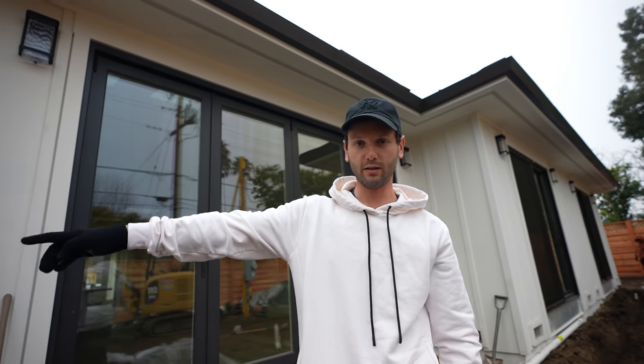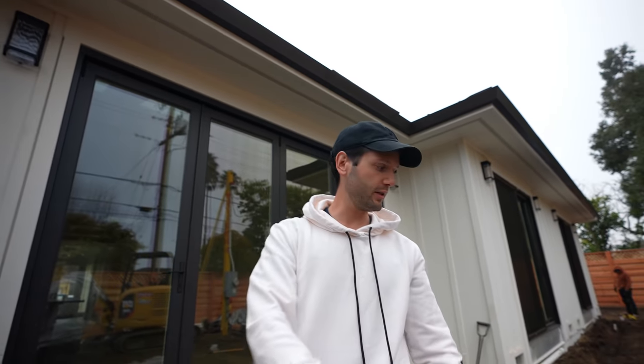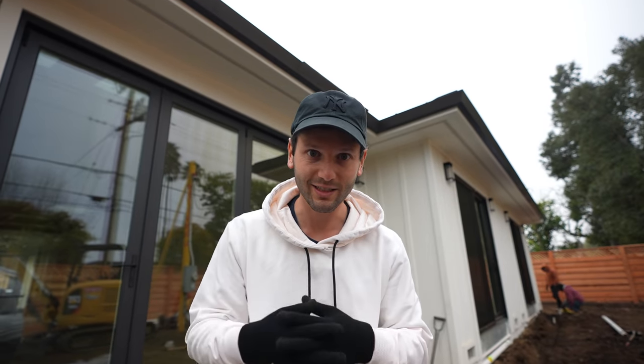So all these little pieces you're gonna use to connect the drainage from here into the pit. Once that's here, you're good to go. All the connections are done, they're fixed. Bam, we're good to go.